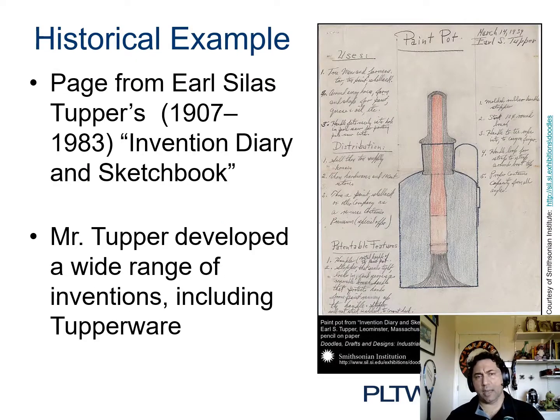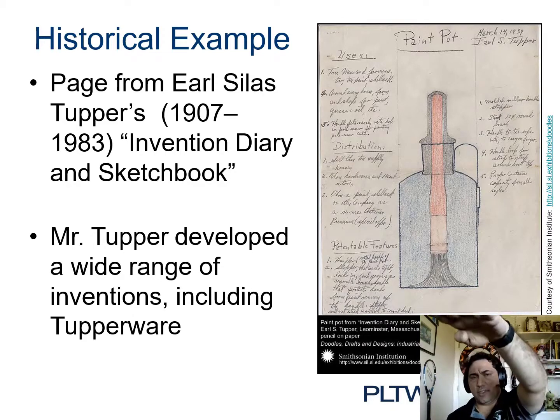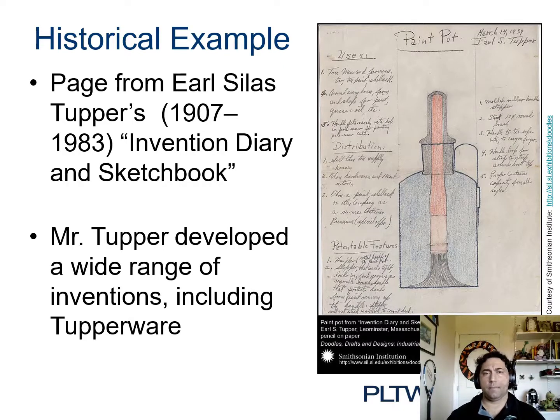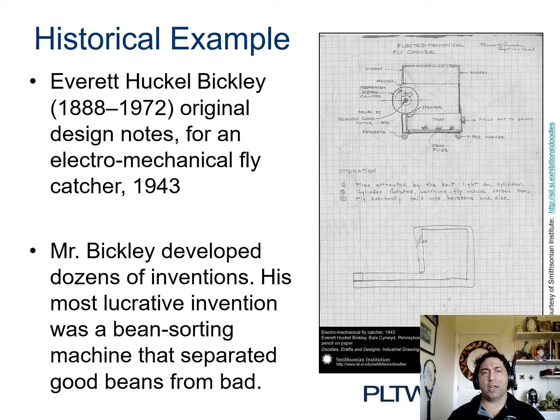So here are a couple of historical examples. This is from Tupperware. As you can see, he has the image, clearly labeled. He's got his signature and the date on it. Here's another one. This is from the inventor of the electromechanical flying catcher. Again, you have the signature, you have the date. Now, these are on the top versus the bottom. This practice has evolved over time. But again, everything's thorough. It's explaining the operations and you see it in the drawings. And notice that it's not perfect, right? Some of you guys draw just as well as he does.